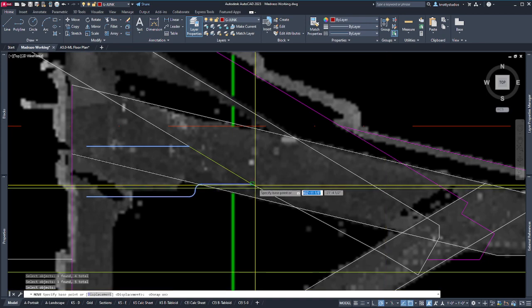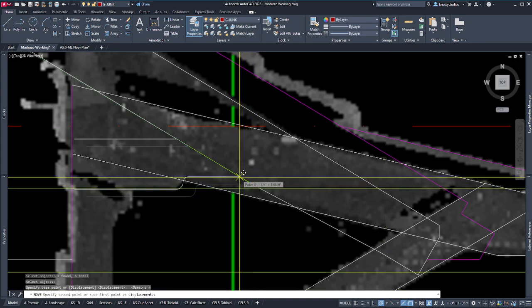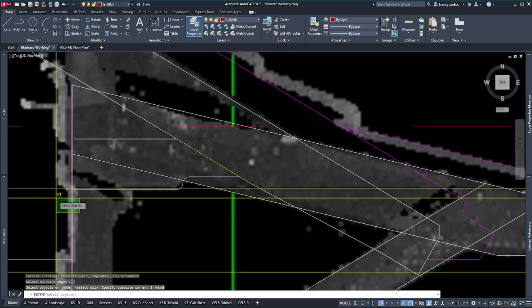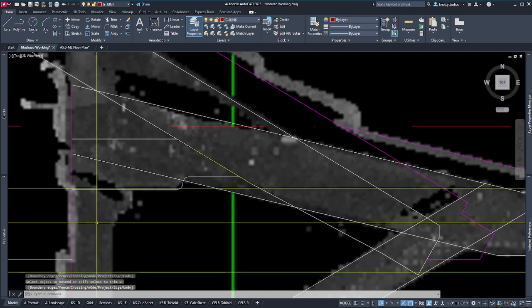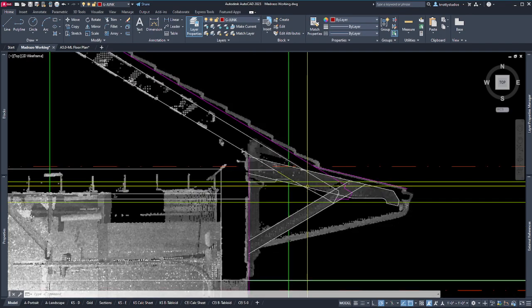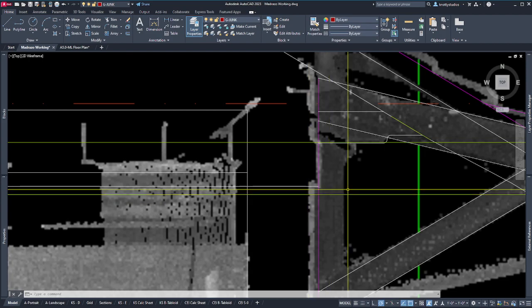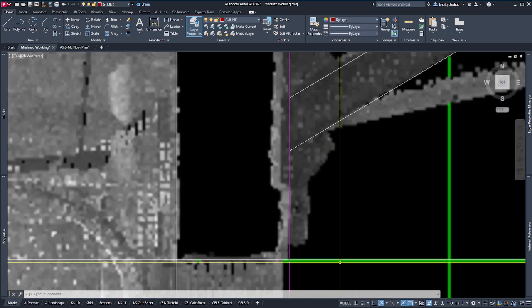Doing my snaps on, let's grab that and slide it up this line until we're happy. And that looks pretty good. Now I'm going to extend it back to here. And if I were to mirror that and it hits perfect on the other side, I'm going to say I had a mistake earlier, and we'll just fix those down the line. I'm on a deadline for this weekend, so let's see what we can do for these folks.